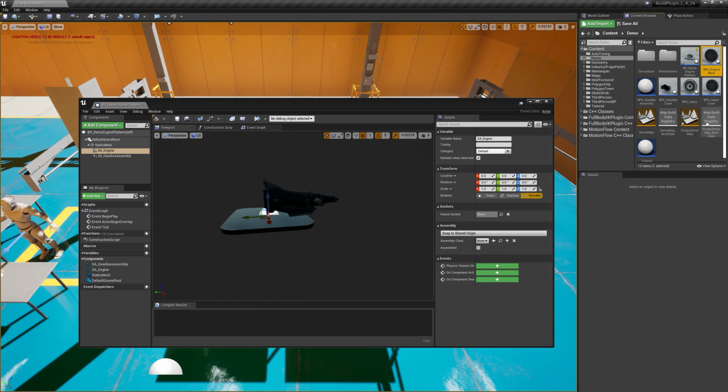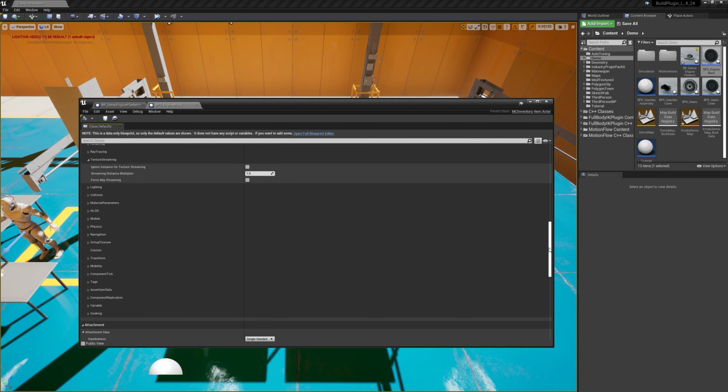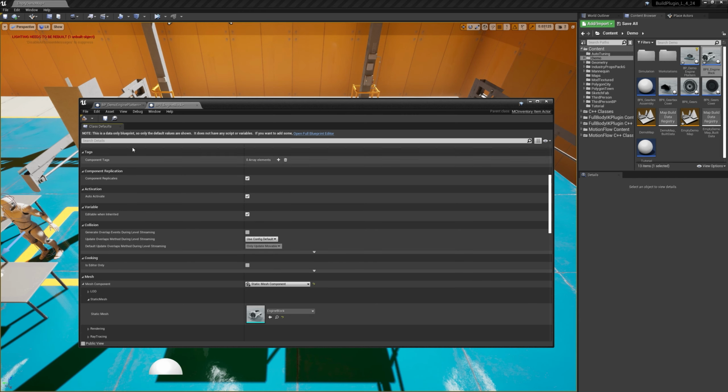I'm going to call it engine block, and I'm going to choose engine block. So I'm going to find the mesh that I want, which is this. I'm going to save that.